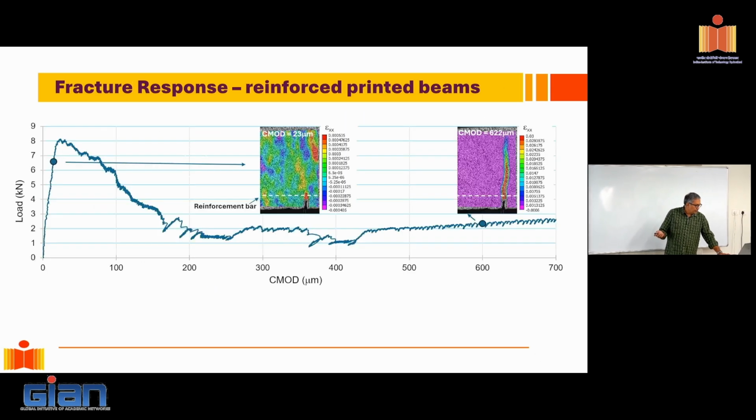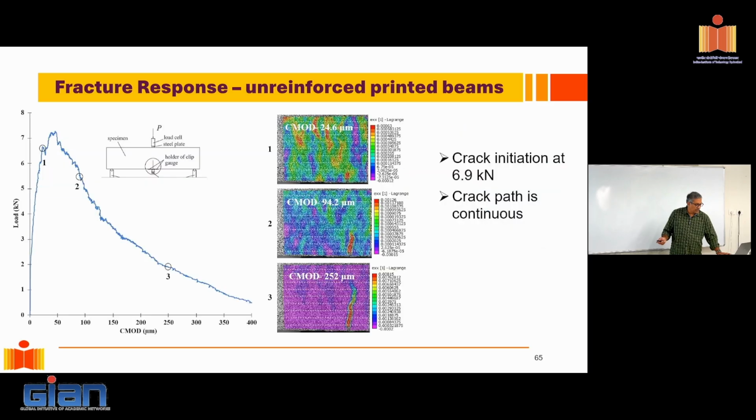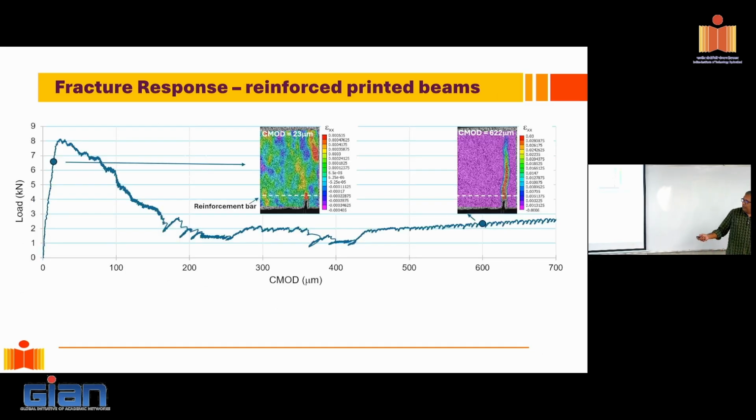We've done the fracture test, I won't dwell on this much. So what happens with the wire is that, if you look at the unreinforced one, with a very carefully controlled experiment you get this typical fracture response of a concrete beam, where the crack forms, it grows through the element, and you get a continuous drop in the load. With that 3 mm wire at the interface, put between 2 layers, you see that after a large crack mouth opening, almost 200 microns or so, some residual stress comes up.